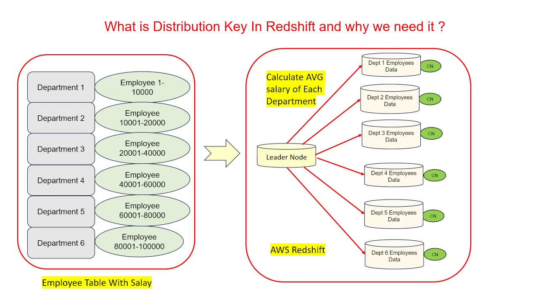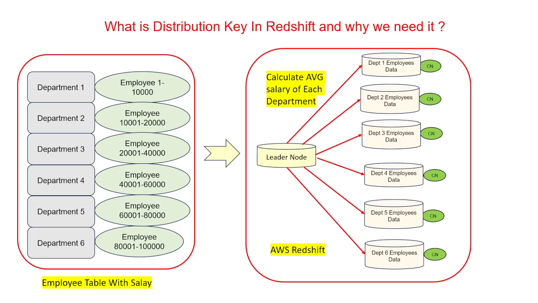The leader node then gets back to the user. Today we'll be covering a very important topic, which is a very favorite topic in Redshift interviews. And if you want to work in Redshift also, this concept should be very clear. So the concept is distribution key. As you understand, when Redshift distributes the data across different nodes in parallel to get faster executions, there should be some distribution strategy, and Redshift supports the distribution strategy using distribution key.